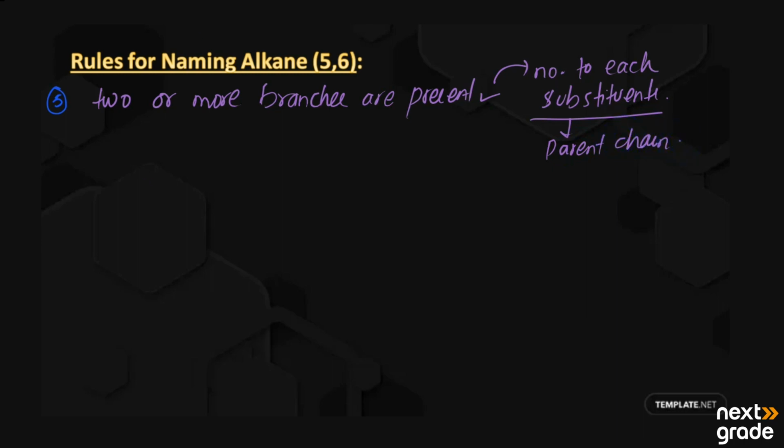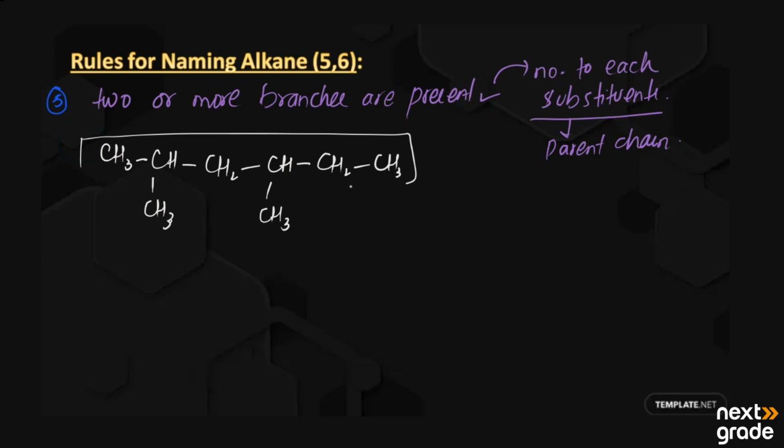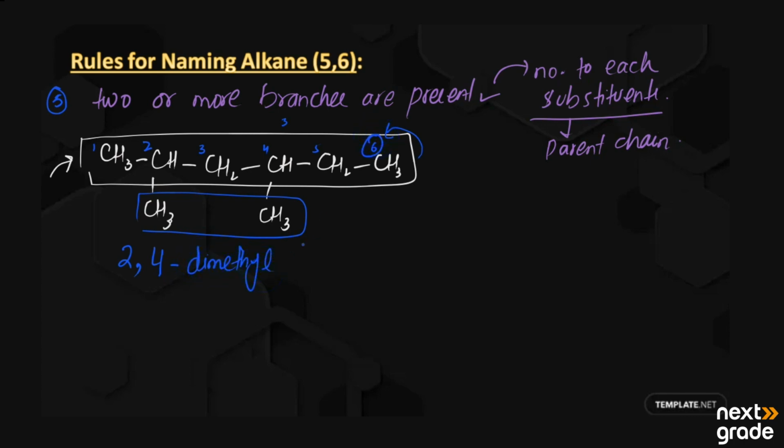For example, we have a group like CH3, CH, it is having a side chain like CH3. Next we have CH2, CH, it is having a second branch CH3, CH2 and CH3. We need to choose the longest chain. Here the longest or the parent chain is this. So we will start the numbering from this side, because here the substituent is having number 2. If we start from this side, then the substituent is going to have number 3. So we will start from this carbon number 1, 2, 3, 4, 5 and 6. So we will name it with carbon number 2 and carbon number 4. 2 and 4. There are two substituents, so methyl groups we will name as dimethyl, and the parent has 6 carbon atoms, so it will be hexane. 2,4-dimethylhexane.